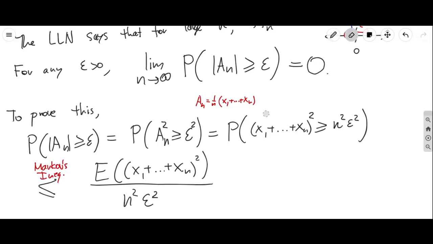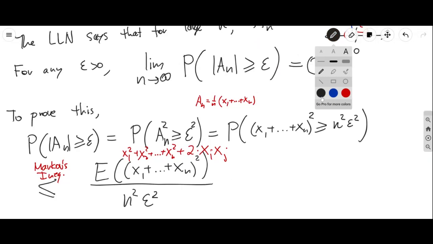Okay, and then what happens next? Well, now you have to open up this entire expression. And part of the reason why I'm doing it is because I think the proof is more elegant when you do it without the variance. We did something very similar in the previous lecture where we raised something to the power 4. If that caused confusion for you, hopefully this will remove some of that confusion if you understand it in the simpler case. So here when you open up the parentheses, you will have x1 squared plus x2 squared plus xn squared, and then you have twice all of the cross terms. So you will have xi, xj, like this. All of these different combinations.